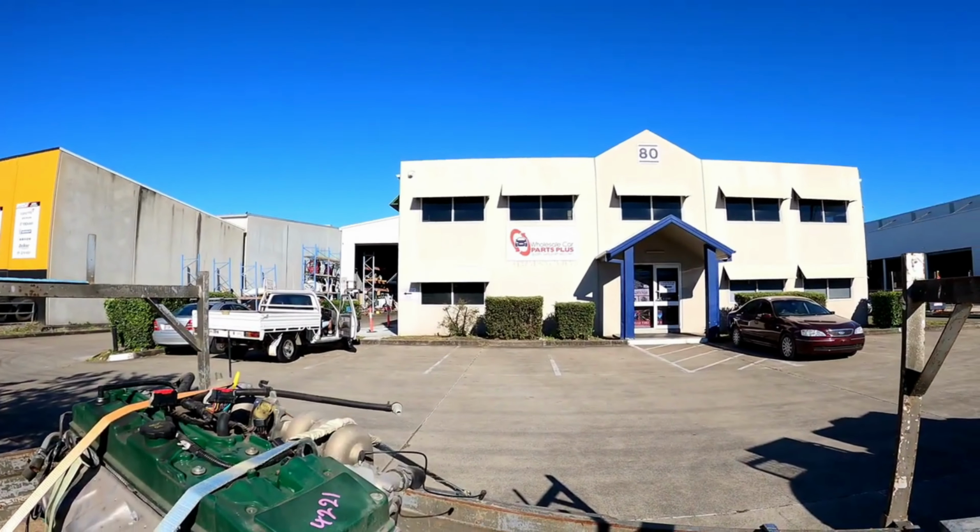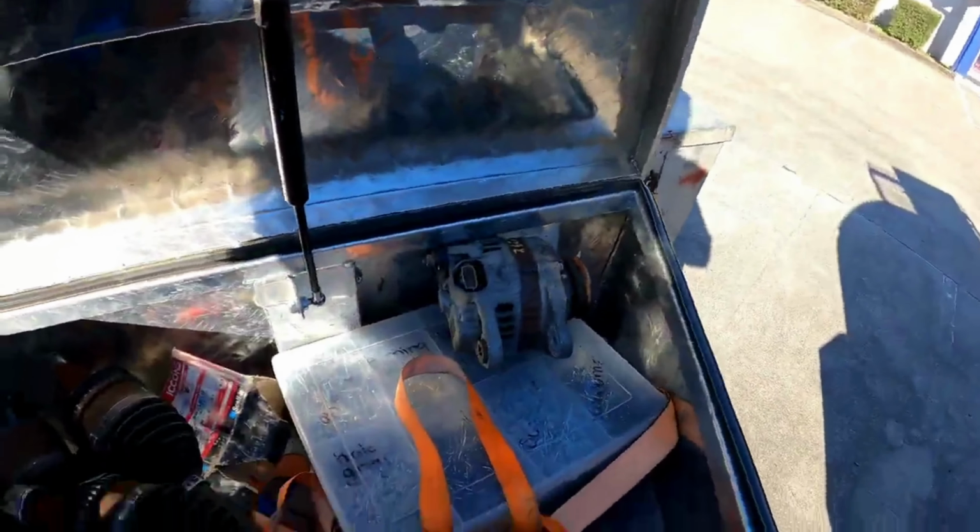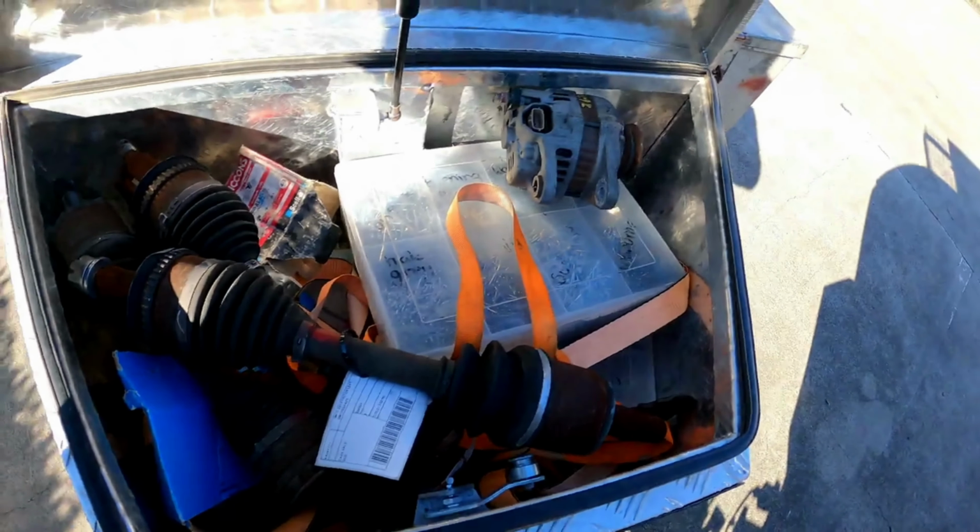Just going to do the usual stuff to make it quick. Just your head studs, valve springs, oil pump gears, what else? Yeah, all those bits. And a turbo. So shout out to Wholesale Car Parts Plus at Rocklea. Good cheap stuff. And then we got alternators and our CVs for our Cape trip. So hopefully all goes well.